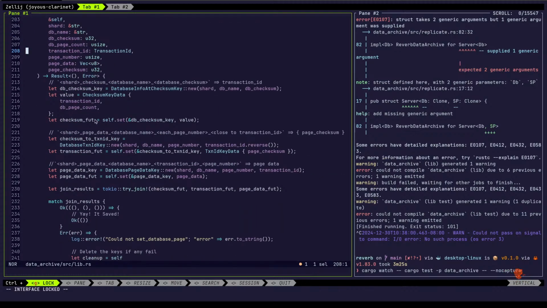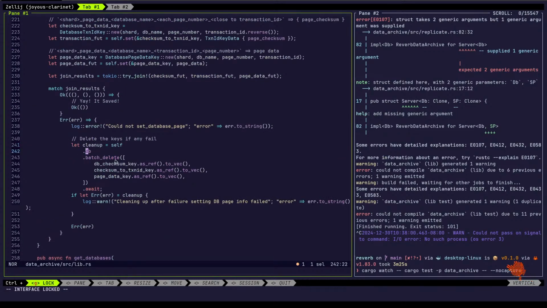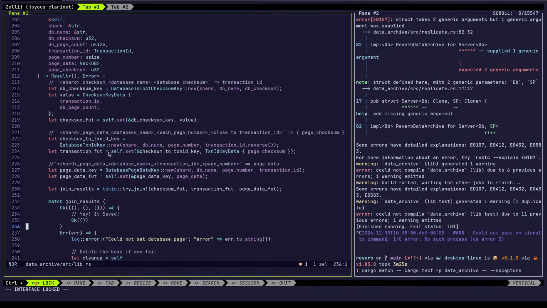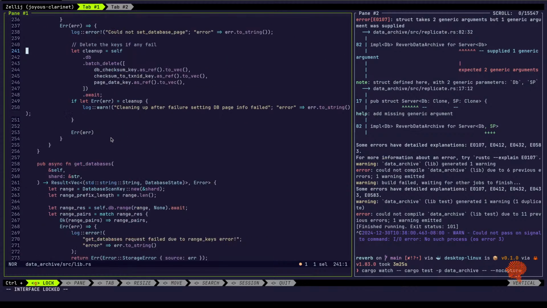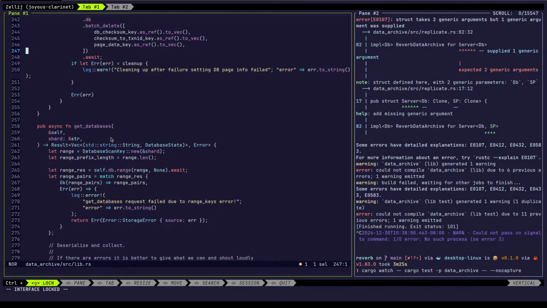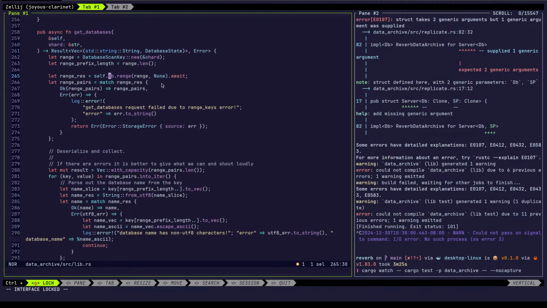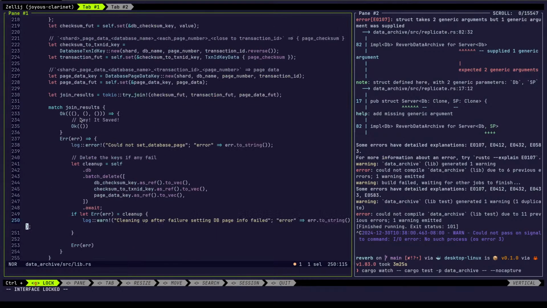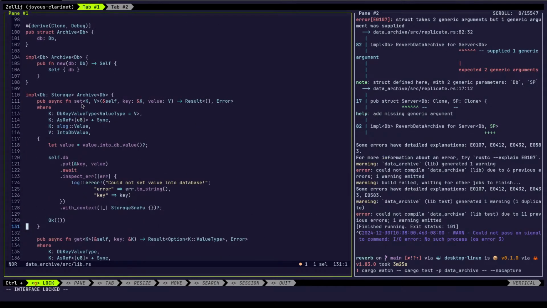Set database page. It's using functions basically that are more or less on itself. So why are these not on the trait itself? Huh.